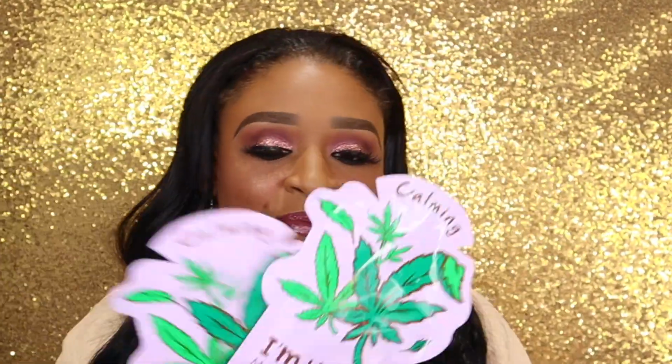But speaking of having that glow up, oh wait, I got another mask. So I have 2 of them. 2 is better than 1. Speaking of that, I definitely didn't need this because for my FabFitFun add-ons, I actually bought a flat iron from FabFitFun, but that came separate from the box. They said that came from a different warehouse, so that's why I didn't show that to you guys in my FabFitFun add-ons unboxing, because it came separately, and I wasn't gonna film just one hair dryer that came like 2 weeks later. I actually had forgotten about it, and when it came to my house, I'm like, oh, a flat iron. But I couldn't decide if this one was going to be good or the other one that I recently purchased from FabFitFun.